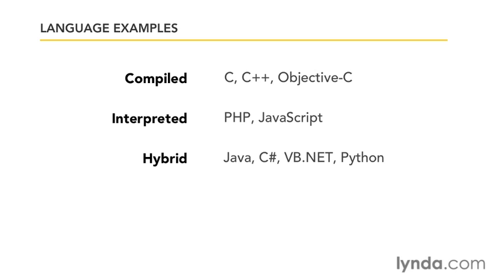Now, whether a language is compiled or interpreted, or somewhere in between, is rarely a reason by itself to choose a language, but it can be something that you take into account. If one main priority of your program is absolute maximum speed running on one single platform, you'll probably look at a compiled language. If you're more interested in easily moving your code across multiple platforms, you're probably more interested in an interpreted one. But more usually, you're driven more by what you need to do. Do you need to build iPhone apps or Windows desktop apps or dynamic websites, or in our case, just learn the fundamentals of programming? And you let that decision drive the language choice, and the language choice will determine whether you're compiled, interpreted, or somewhere in the middle.